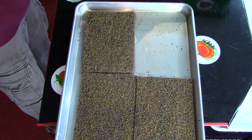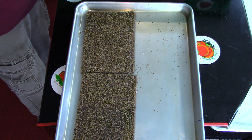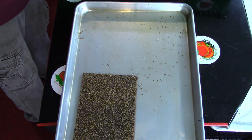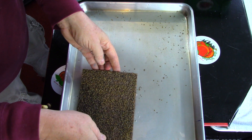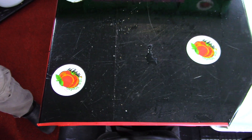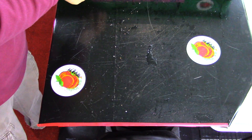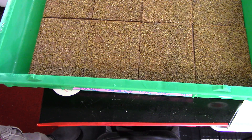Put my label on, put my pads in the tray. I like to do one take of these videos — so you're seeing the way it is, seeing the mistakes I make, the issues I might have while I'm doing the seeding, so if you have those very same issues you know how to fix it. This is real life. I'm not doing four or five takes — it's a one-take deal. Doing it in real life, in real time, is much, much better. Gives you a much better appreciation for what you're doing.